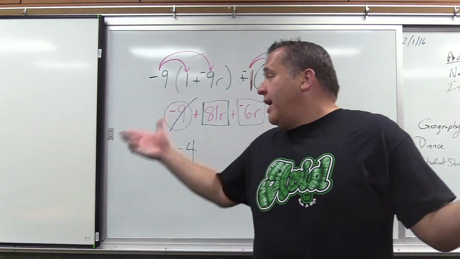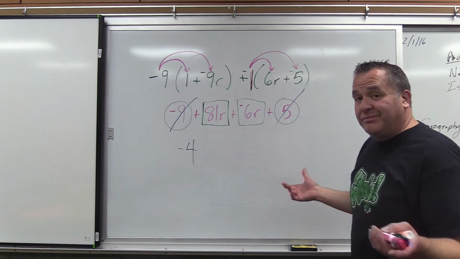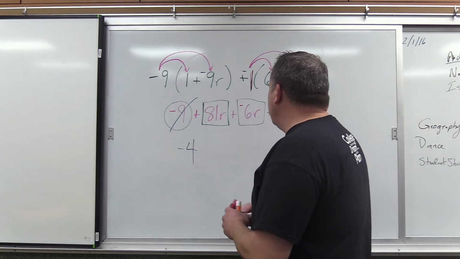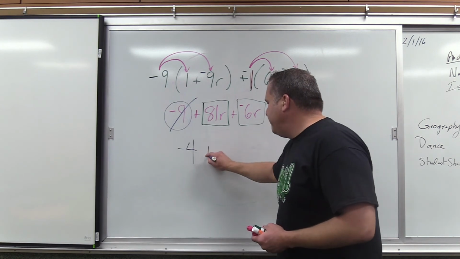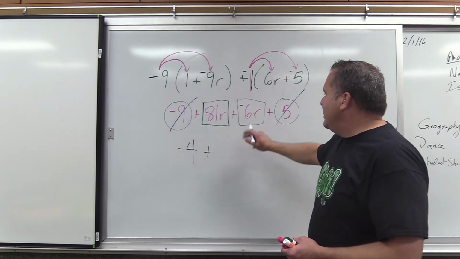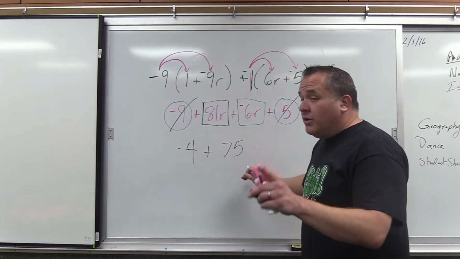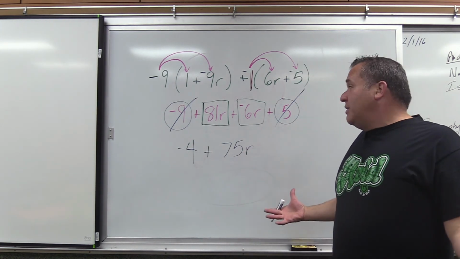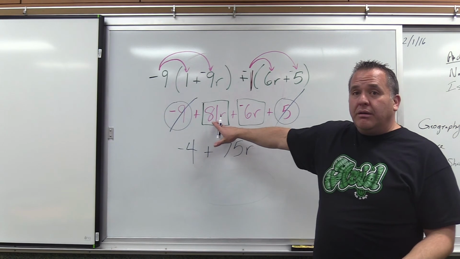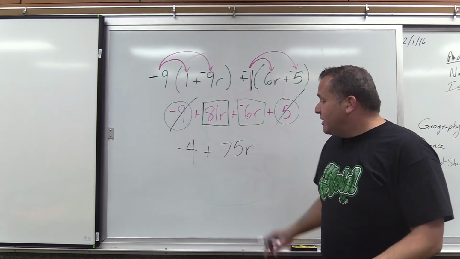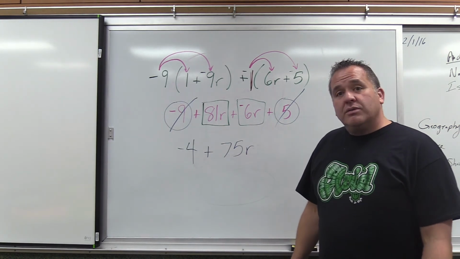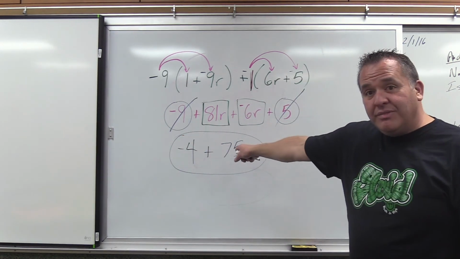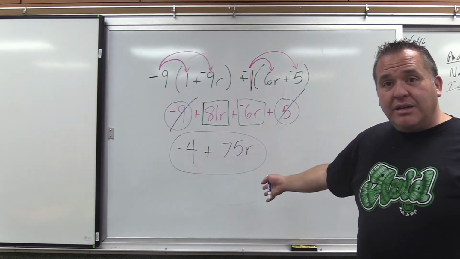So in order to subtract, 81 minus 6 is 75, right? So we get 75. So what I'm going to do here is put down my plus right here. And then 81 minus 6 is 75. Don't forget the R. And then what you're going to do is ask yourself positive or negative. Well, 81 is bigger and it's positive. So your 75 is going to stay positive. So guess what? You're done, people. That's it.